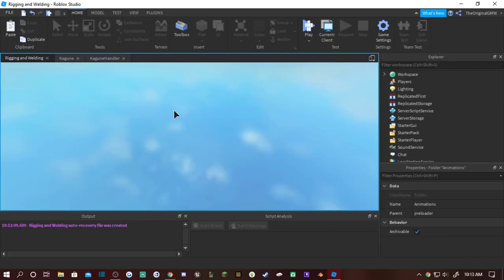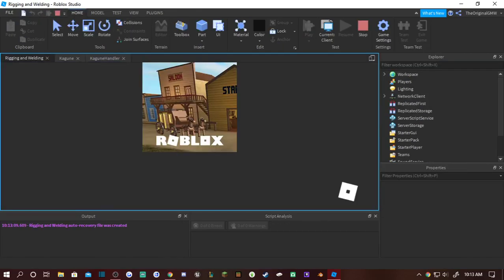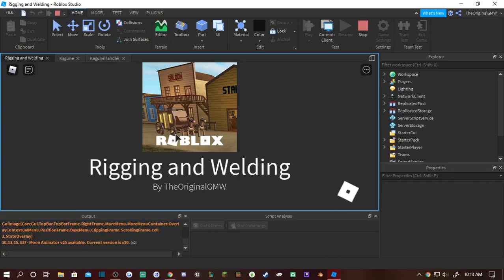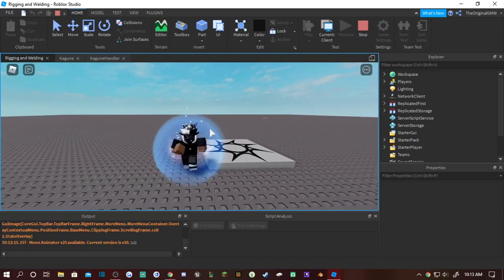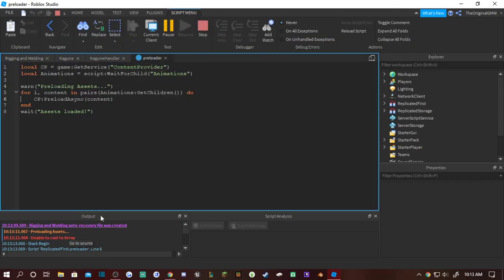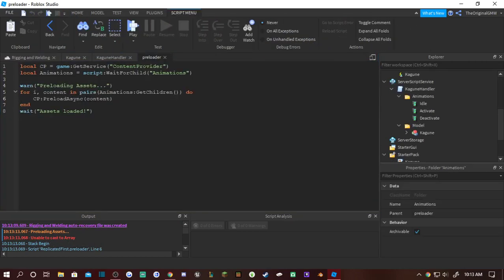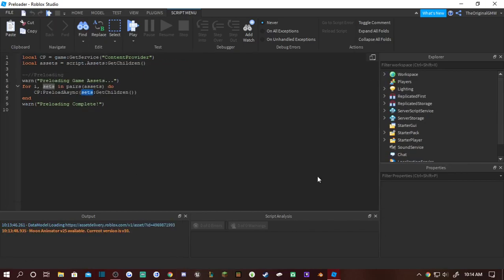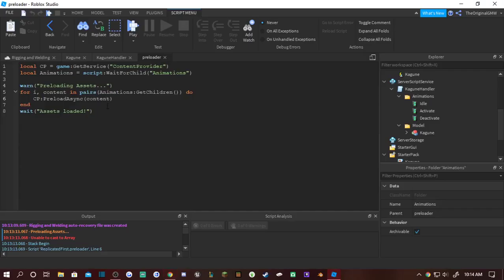And if we test this out, goes out, enable a cast array. The preloader is now working. Give me 1 second. It wants an array. Okay, my bad.